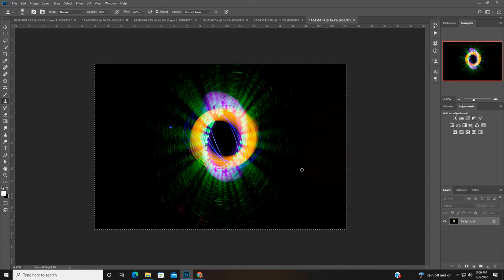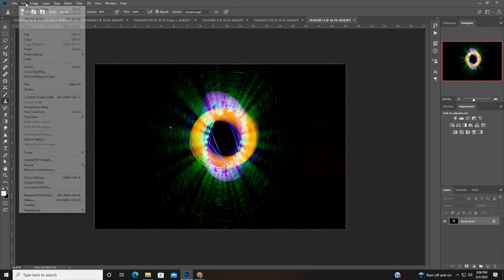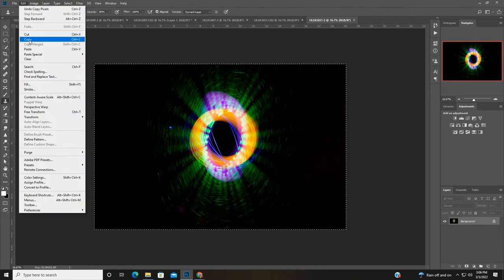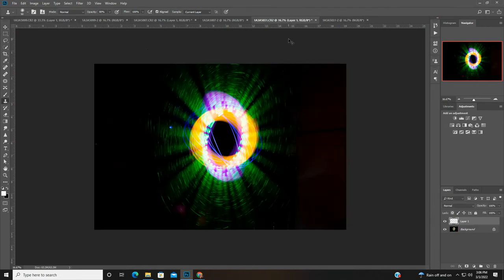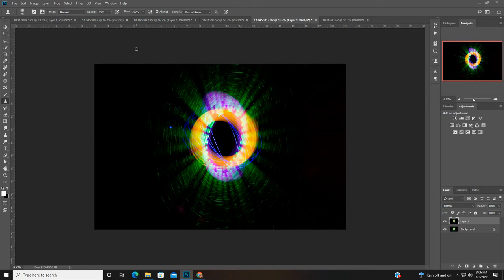I'm going to do a Control A, Control C for copy. Go back to this image and I can do a Control V, which is paste. And then again, I'm going to add a layer mask and combine these images.